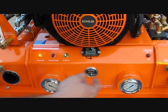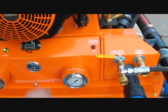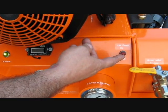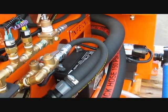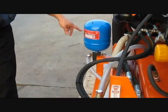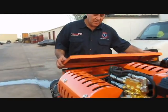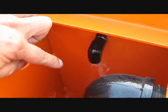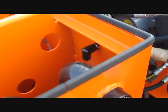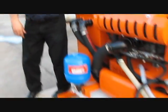However, in order to keep the machine running, you have to have some sort of water coming in. Since we're not taking water from the garden hose, we're going to use our freshwater pump, so I'm simply going to turn the pump on. If you notice, you can hear it, and it's going to stop working in a few seconds. That means it has filled the expansion tank on the left. Now, one of the areas you need to take a look at is inside of the tank. Just like our other unit, you want to have a small amount of water coming in from the front end, so that your high pressure pump on the top and your pressure regulator remain cool.